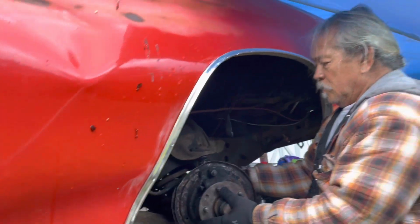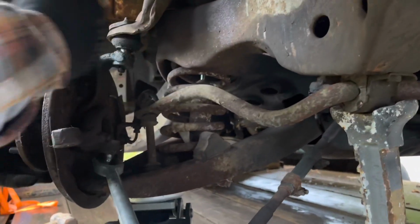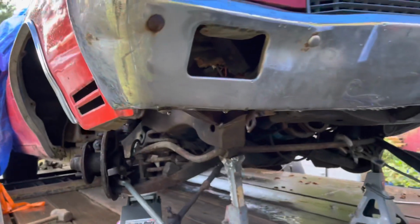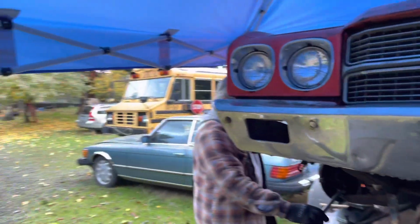Just keeps it from slamming down, coming apart, and maybe taking your head off. Yeah, that's no good. Not a good thing. I got a good head on my shoulders. I want to keep it there.